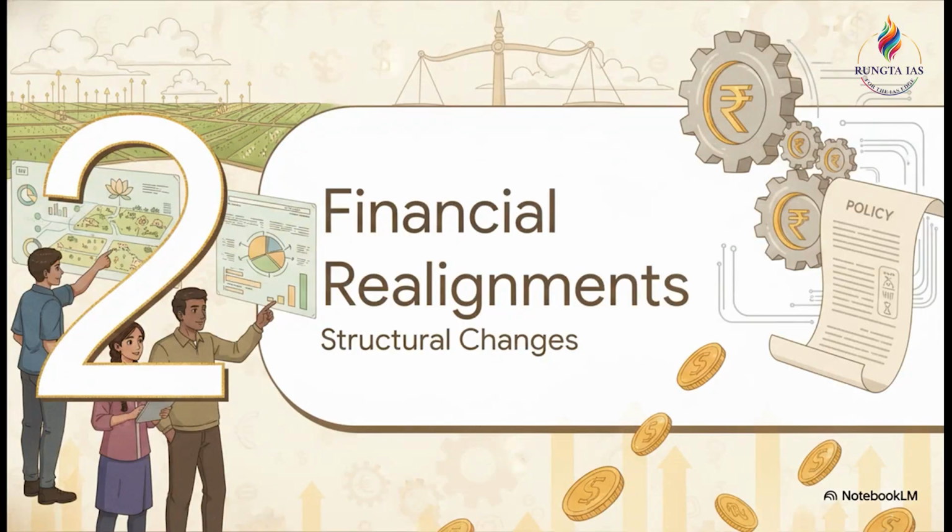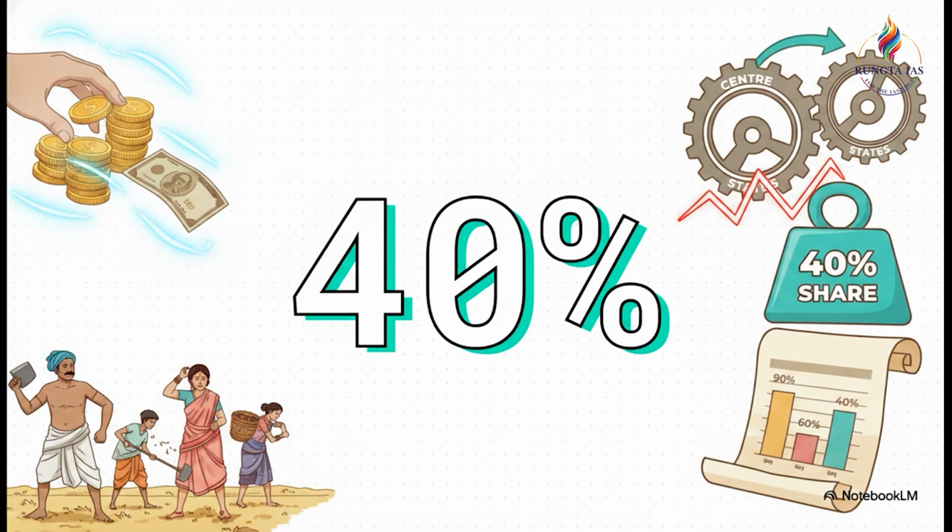Moving on to Section 2, the financial and structural realignments. Transitioning to the hard numbers, we are seeing a massive shift here. 40%. The financial burden on the states is jumping significantly. Under the new act, states will literally have to bear 40% of the total expenditure. Now compare that to MGNREGA, where the union government paid 100% of labor and 75% of materials. That practically translated to a 90-10 cost share between the center and the states. That's a huge financial realignment.